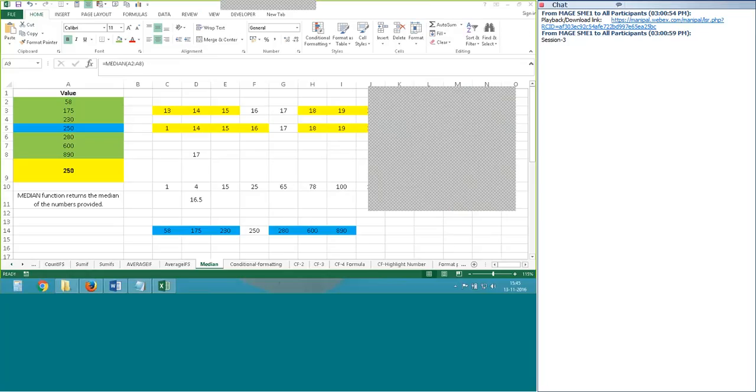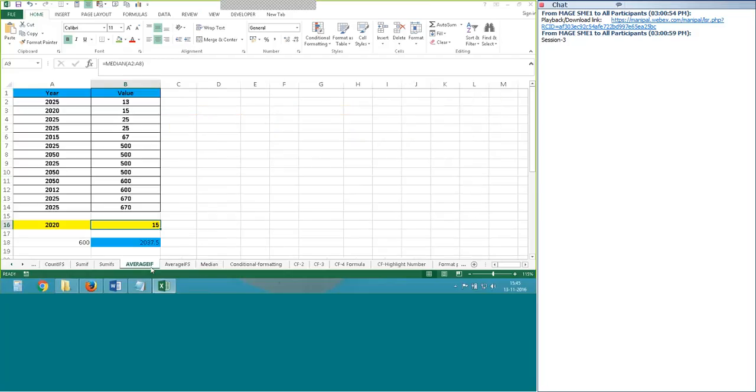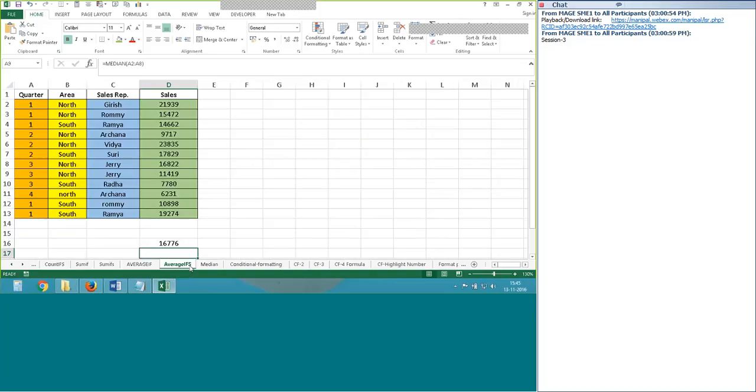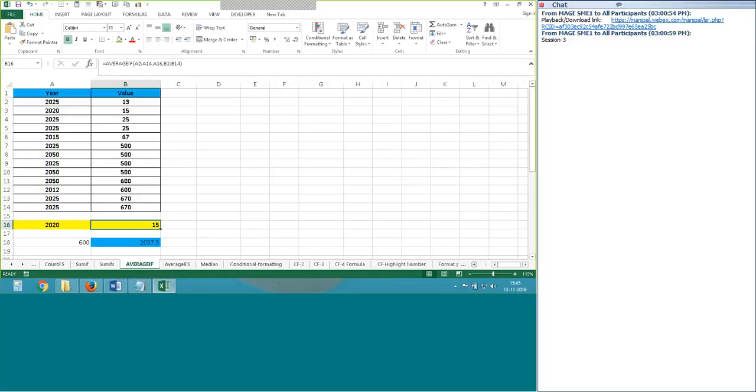And Venkatesan, IFS: you're asking what is IF and what is IFS here. IF means only one criteria. In this case, range, criteria, and average range. So AVERAGEIF is based on one criteria.